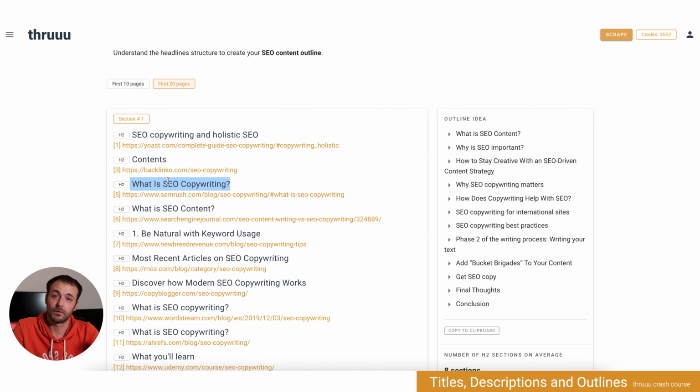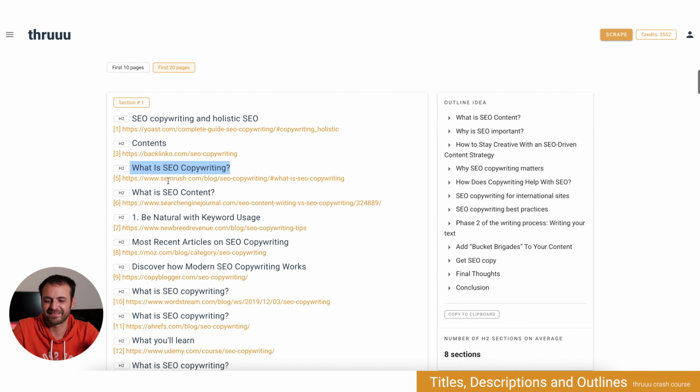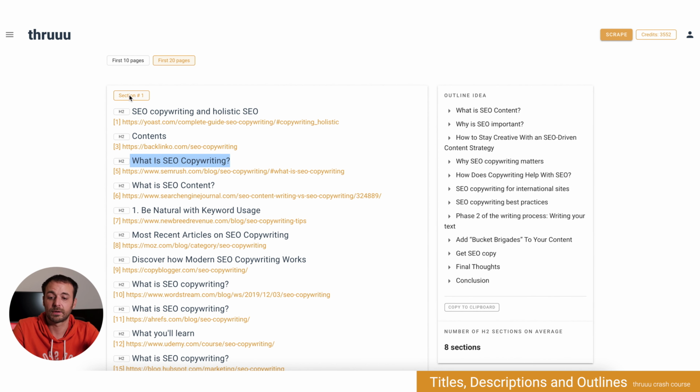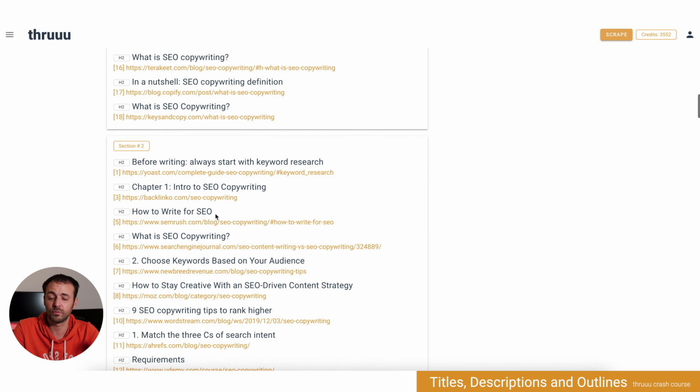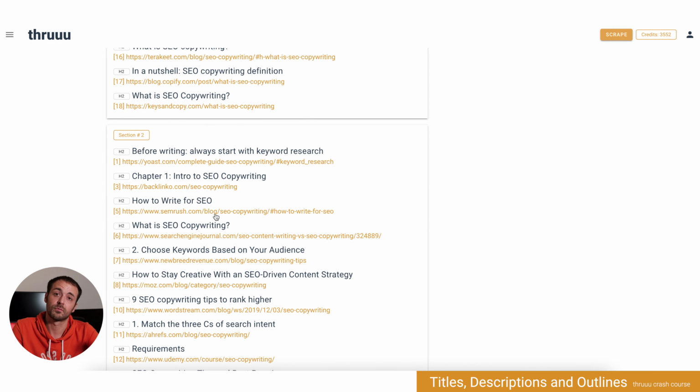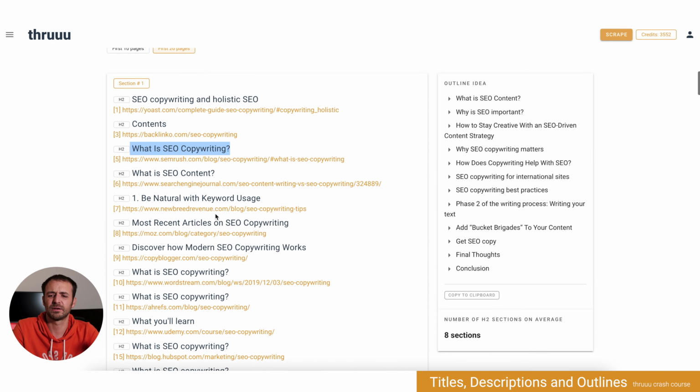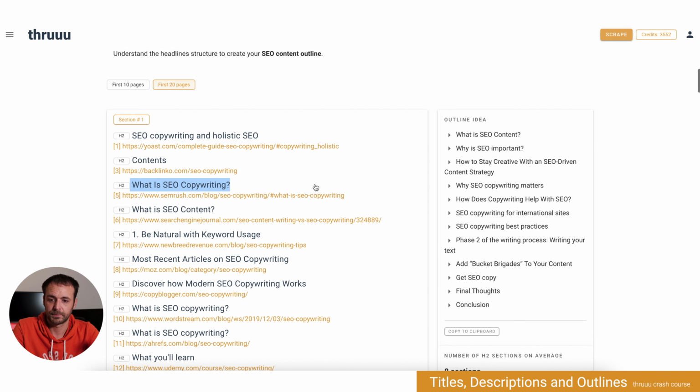Here's the first H2 of the third one, etc. So here you can really see what I call the section. In the first section, what are the titles used? Then in the second section, what are the titles used, and so on. Like this, you can really see the structure of the pages, and you can understand how you should organize your headings and in which order you should put your topics.